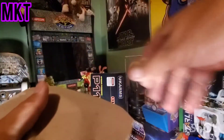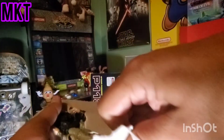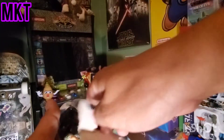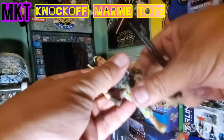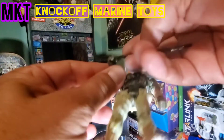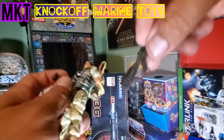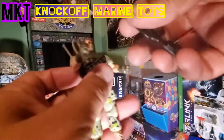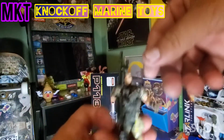These are knockoff marines - they got a line of little marine toys that come out every Christmas, and I think these are a knockoff of that. Let's put the gear on right away - and he's got the shotgun, but right away he's not going to be able to hold it, I can tell. This kung fu grip is not made right for these weapons.